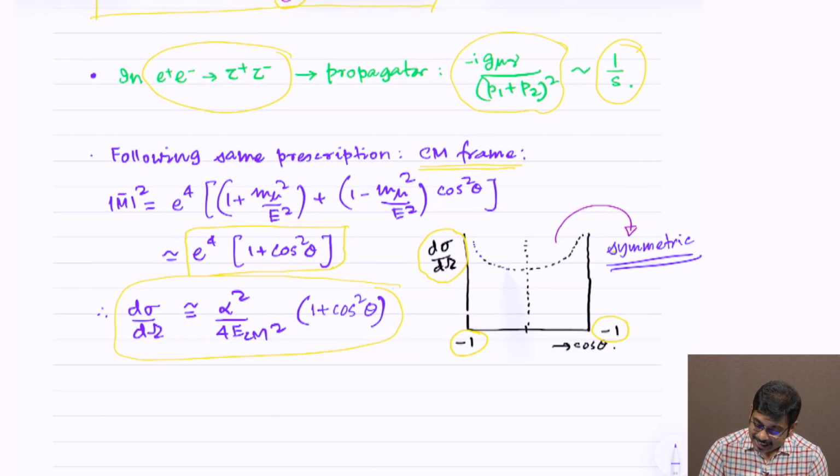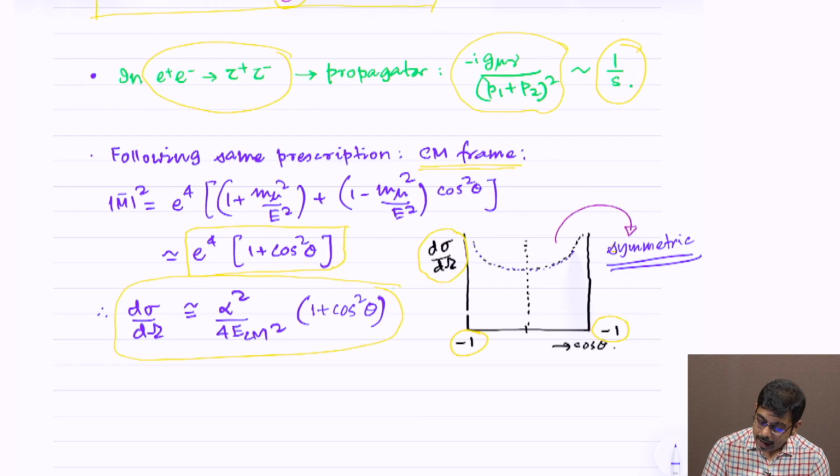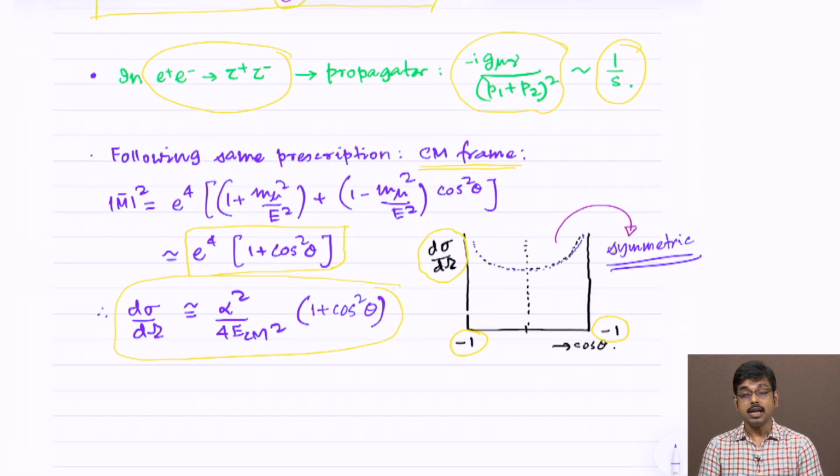But we will see that this is the point where experiment showed that this is indeed not exactly the same, and that's where we require theories beyond quantum electrodynamics. But that's an interesting story. We are going to build it up slowly. But for the time being, what you are equipped with is to calculate any process related to QED using the sum rule, using the Feynman graphs and Feynman rules that we have constructed so far.